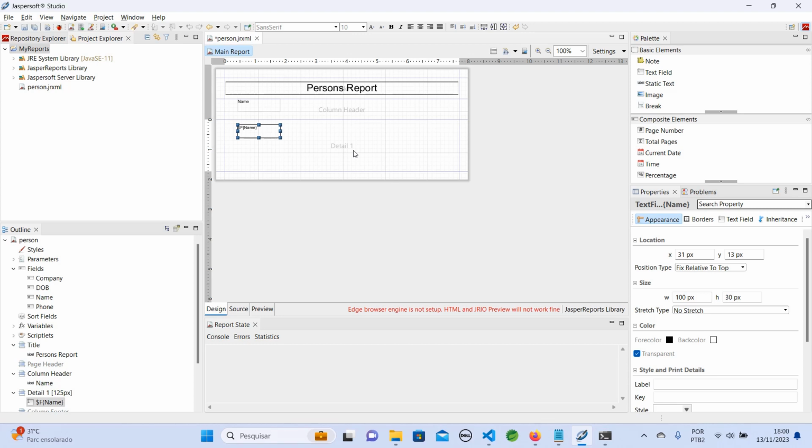So we have 10 records in the table, so the detail will print 10 times.